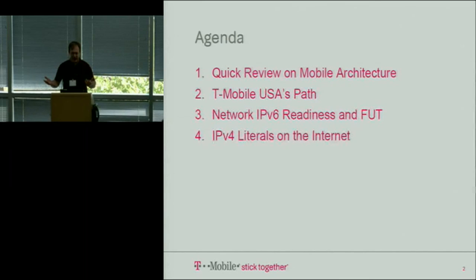But a high-level thing is that mobile is easy to do IPv6 with. As David just pointed out, there's all these tunnels and things that make my life easy for deploying IPv6. I don't have access networks that have a high degree of variability in them. It's very uniform. There's all these tunnels. The traffic moves around inside of tunnels. What's inside of those tunnels, whether the traffic be IPv4 or IPv6, doesn't really matter that much from the architecture perspective.